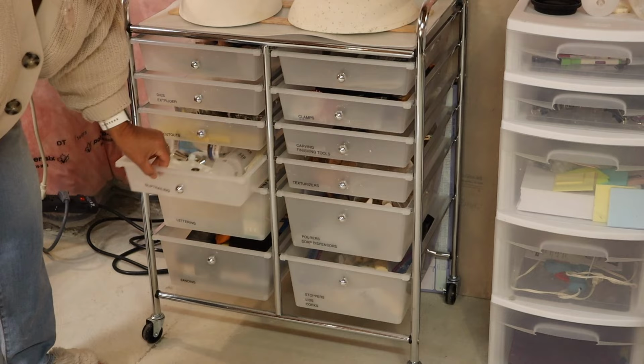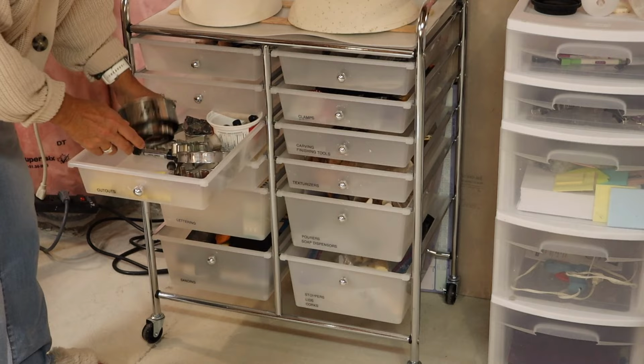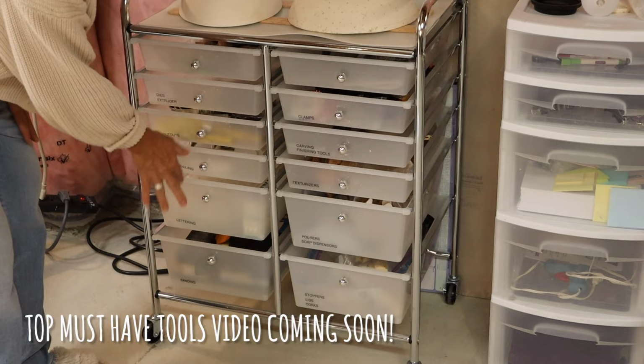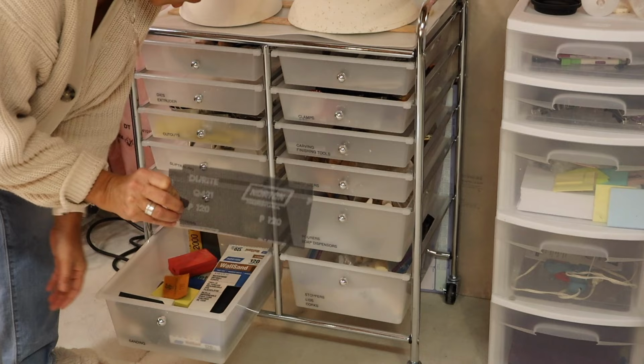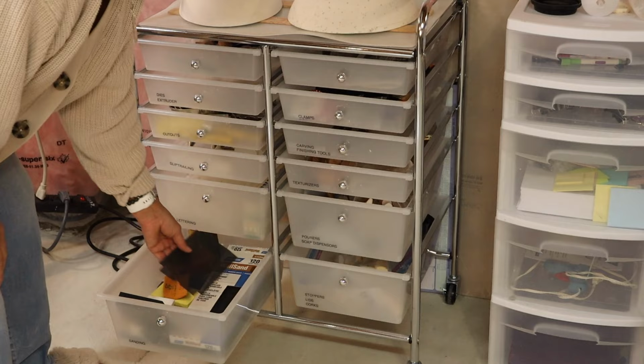Really wonderful. I got some slip trailing, some of my large things that I use, lots of cutouts, different shapes. I keep them all stored neatly, all my sanding stuff. So you've seen me use these blocks. And you know what's really amazing, if you've never tried it before, is this is called waterproof drywall screen, and it's amazing for smoothing out bare clay. So really good stuff. Hope that gave you some ideas there.